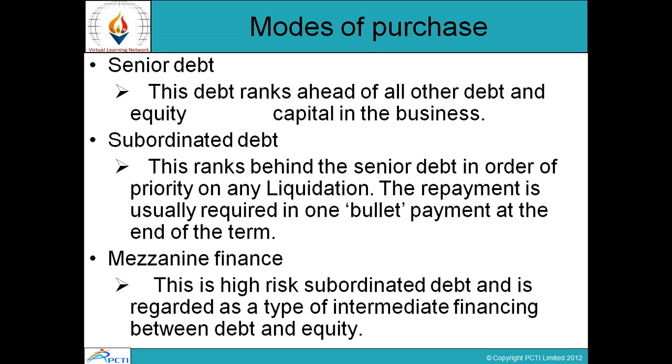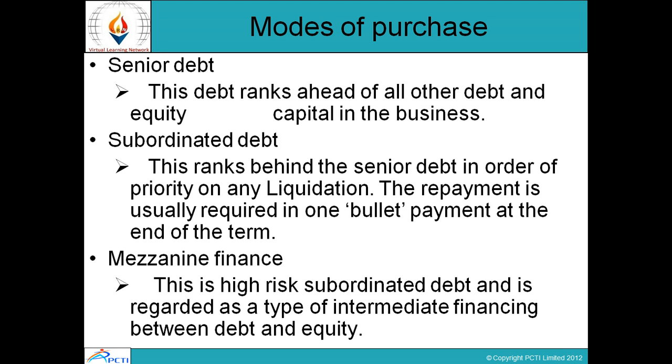Since subordinated debt gives the lender less security than senior debt, lending costs are typically higher. So an increasingly important form of subordinated debt is the high yield bond, which is often listed on the Indian market. These high yield bonds can either be senior or subordinated securities that are publicly placed with institutional investors.